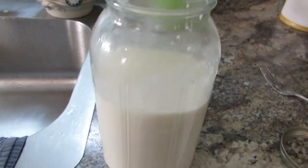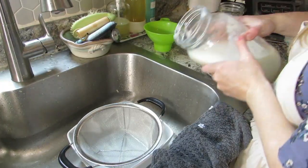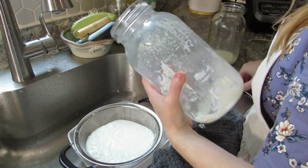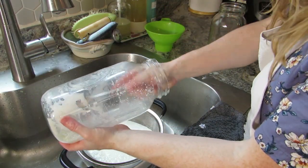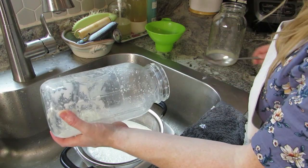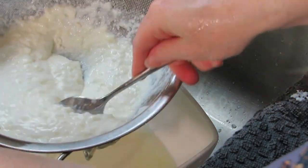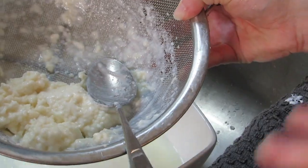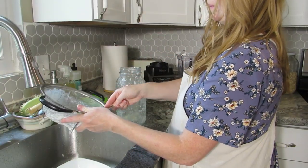So just tidying up the kitchen, and then I'm getting to my kefir smoothie. I wanted to make a kind of a lassi kefir smoothie, which is an Indian smoothie. So I'm going to be doing that with the kefir and just straining the grains out of my freshly fermented kefir. It's been sitting here on the counter for about 20 hours. So we are going to make a strawberry lassi smoothie today.